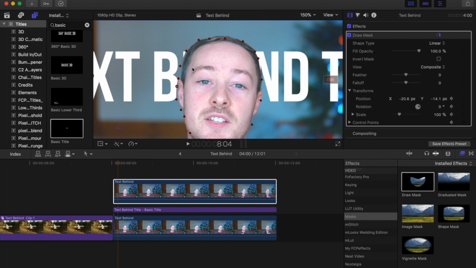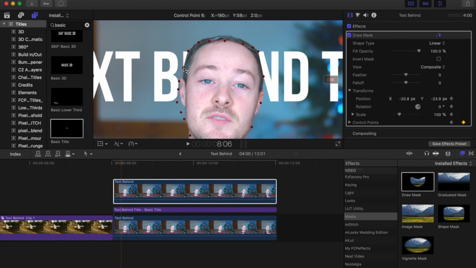Then move across one frame using the arrow key. And then if you're lucky and your clip figure isn't moving very much, you can move the entire mask that you've created and pull the whole thing across. Or if you're unlucky, you're going to need to move control point by control point, slowly, frame by frame, as I'm having to do here. And then right arrow again for the next frame, move the control points again, and repeat again, again, and again.